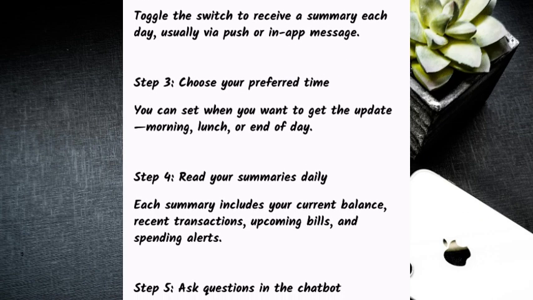Step 3, choose your preferred time. Now you can set when you want to get the updates. It could be morning, lunch, or by the end of the day. Step 4, read your summaries daily. Each summary includes your current balance as well as recent transactions, upcoming bills, and spending alerts.